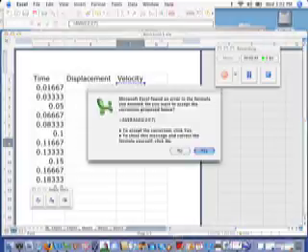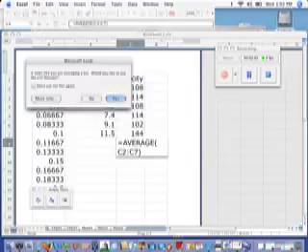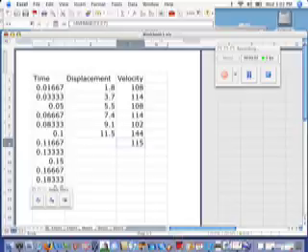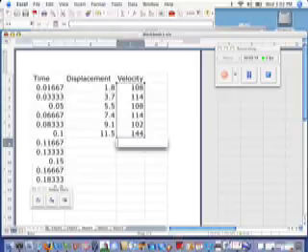Apparently you actually have to write the word average out completely. My old Excel took AVG, but it'll correct it for me automatically, so I hit yes. I'm not making a list, I do not want list manager. And it gives me the average value of the velocity. We talked a little bit in class about how we might want to find the average acceleration, explaining why that graph jumps around so much. Here's a quick way Excel will give you the average for you, which is nice, something that you might want to use.